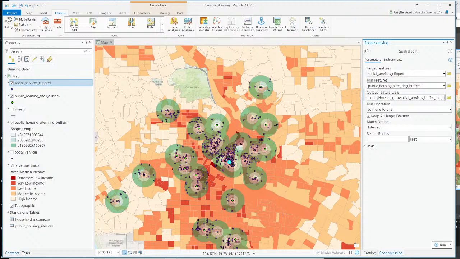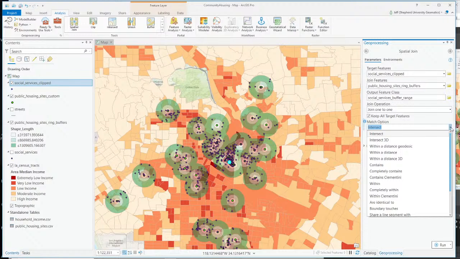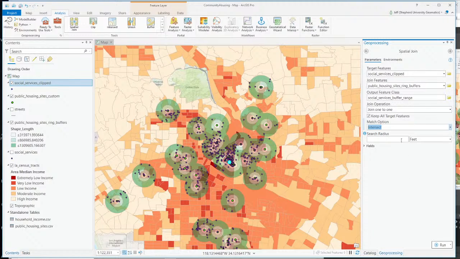So we'll call it buffer range. And match option, intersection. We got lots of options here. Intersection, within a distance, contains, completely contains. Let's see, which one makes the most sense here? I think intersection is the best for us. All right.